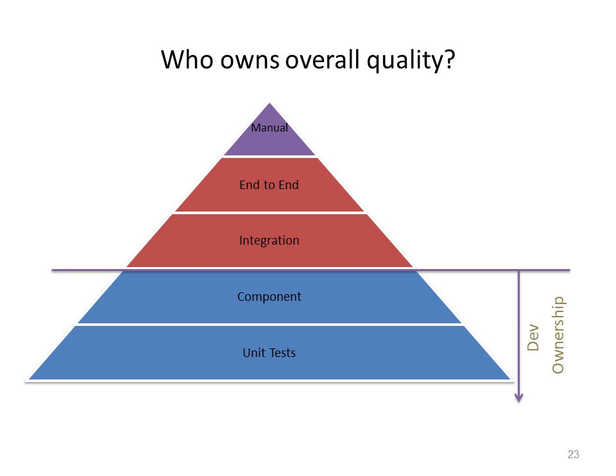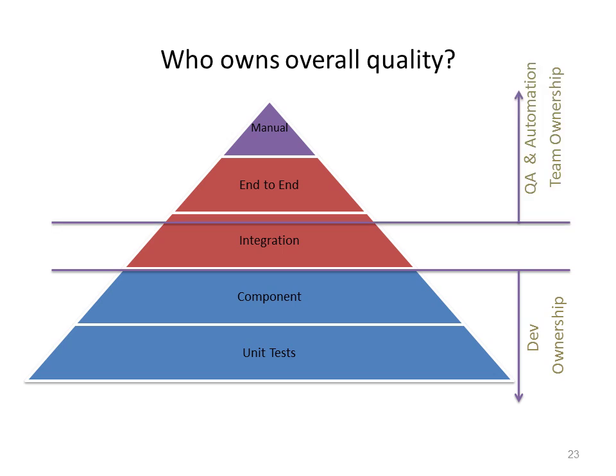Let's look at the ownership model that we have. Of course, feature development, unit testing, component testing is owned by the dev team, and probably end-to-end automation and manual testing is owned by the QA team plus automation team. And there is a gap between these two teams. They do interact, but not sufficiently. So what this causes is a lot of duplication, a lot of inefficiencies. Developer does some unit test or component test, and QA does not even consider those, and they write their own test plan and do their own testing. They completely discount the work done by developers, and this is completely wastage again.